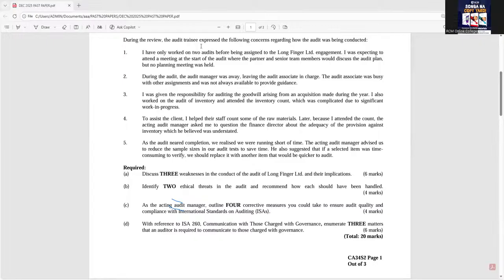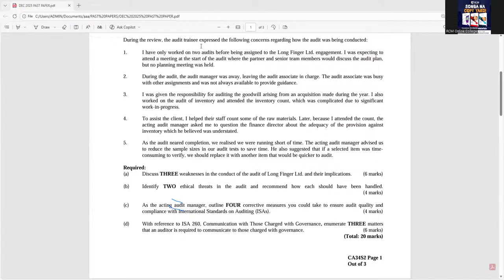The scope of the work you're going to conduct, you will communicate to them. That is, the kind of work you're going to be involved in during the audit. Then your audit findings, that is correct. Then if in any case you identify any risks, or for example, breaches in the internal control systems, you can communicate to those charged with the governance so that they can take corrective measures to improve their internal control systems.